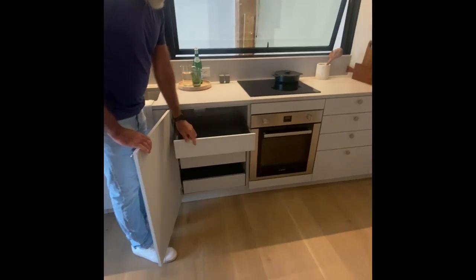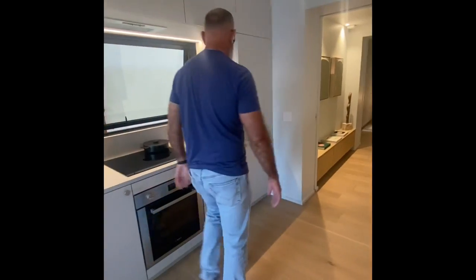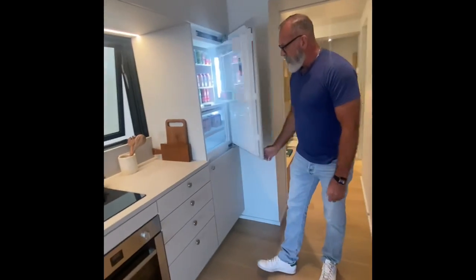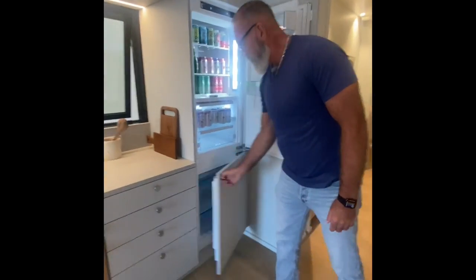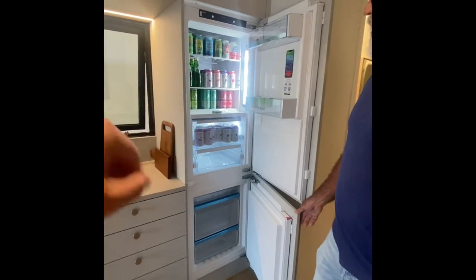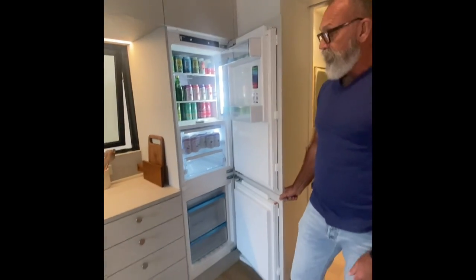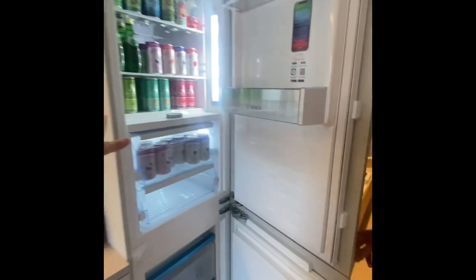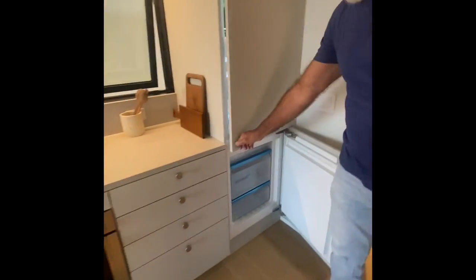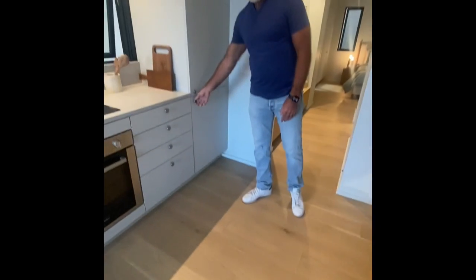This cupboard houses three pull-out shelves that are also soft closed. At the end is where you find your refrigerator and freezer — all tucked away. It's a European-size Bosch, a little thinner than normal but a great size. Most of the appliances are 24-inch, which is the European standard — not the giant American size.